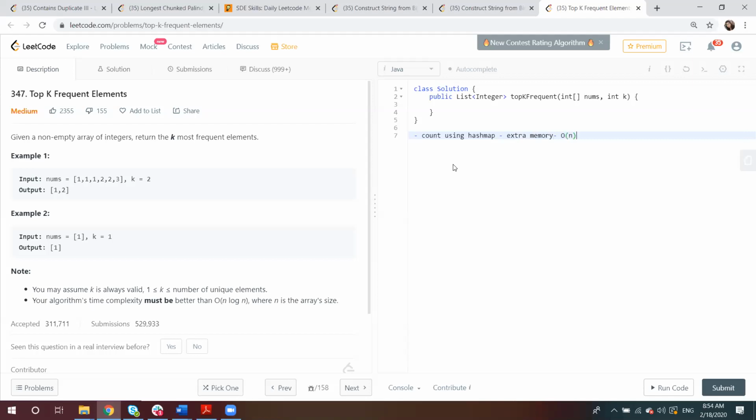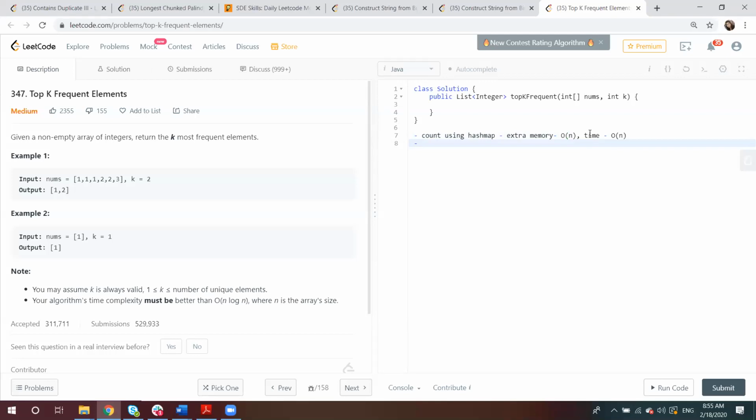Oh, do they require constant memory? That's one approach, extra memory with order of n, and time complexity is also order of n, and it's better. The constraint, yeah. Can we solve it without using extra memory? I'm thinking we can sort them.